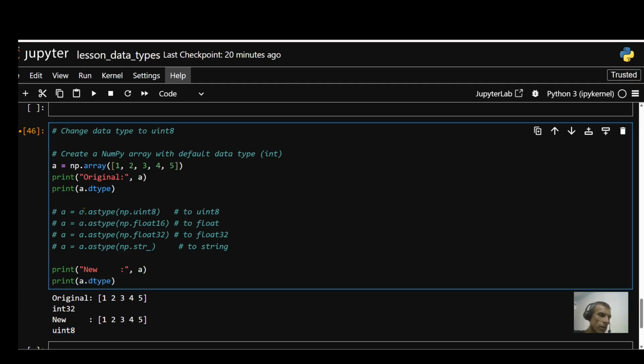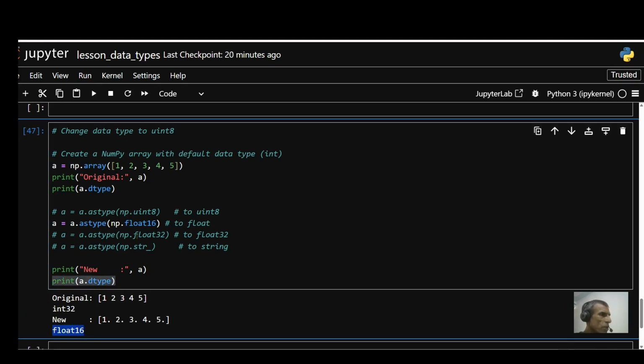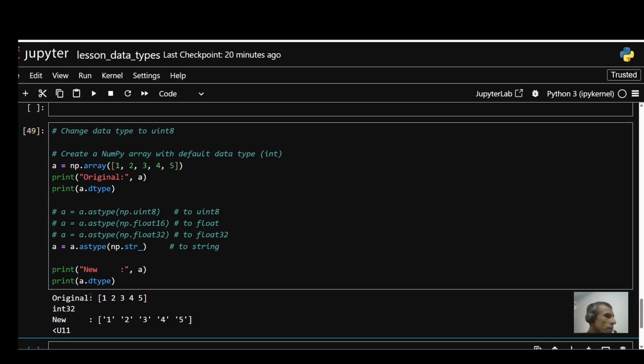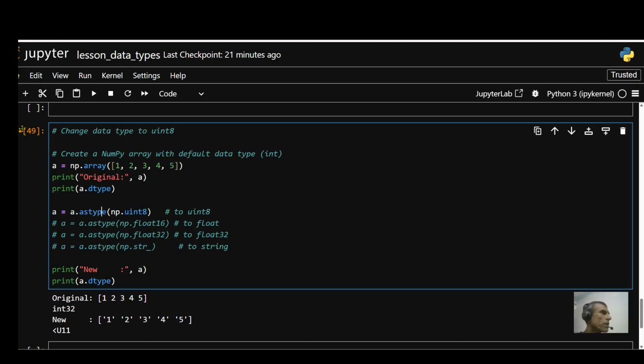Likewise, you can change the rest of them too. You can come over here, run this, and it's going to change it to float. When I print this, it prints out float because I changed it to float. Likewise, you can change the rest of them. You can have float32, and if you run this, it gives you float32. If you want to change to str, you can change to str too. If you run this, you see that it changed it to str. It took all these numbers and converted them into strings, and as you can see, there are quotes around them.